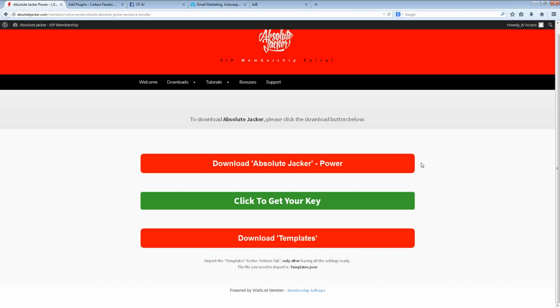And then once we have it installed, we're going to need to enter in our license key, which is going to be this second button here. And finally, once it is activated, then we are going to need to import this template that we download. So get all of that information, download these two files, and also copy the license key that is provided for you through this link.